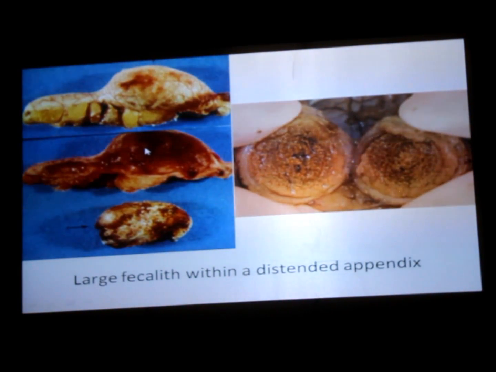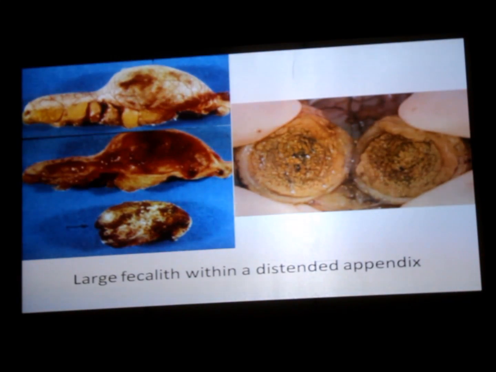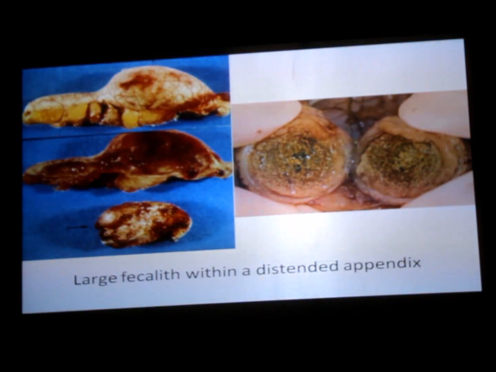There was a stone present inside. What was the cause for acute appendicitis was this fecalith. Fecalith means a hard stone-like particle formed from the fecal matter. If it enters the appendix from the colon, it causes blockage. Because of obstruction of the appendix, the secretions are retained there, and there will be inflammation of the appendix. So one of the causes for acute appendicitis is fecalith.